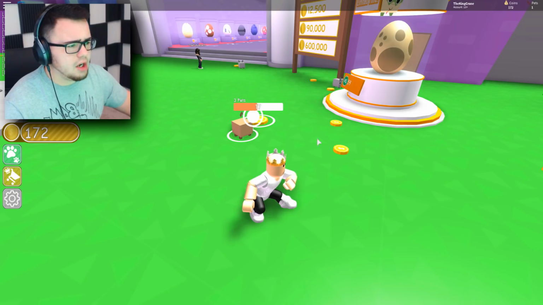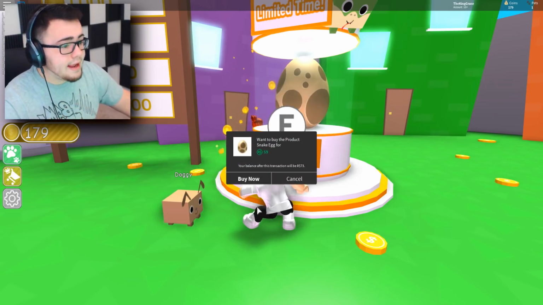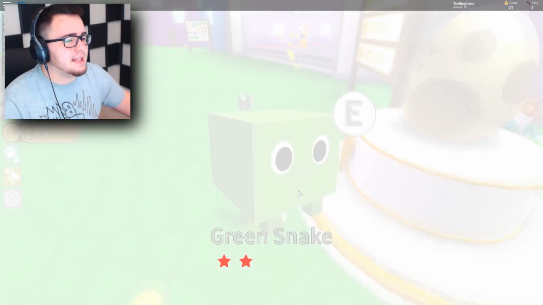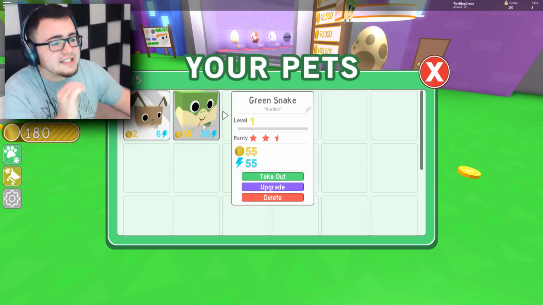Like other cats and dogs, they're kind of slow compared to me. Are you sure you want to buy the snake egg? Snake! Okay, I spent a little Robux. Don't judge me. Oh, I got a snake, baby. I got a snake. It's a box. It's also a box. Oh, that snake is quick.